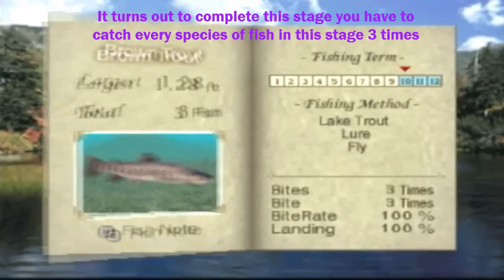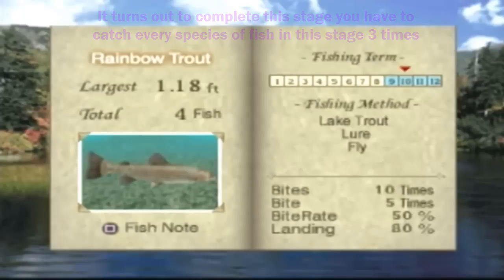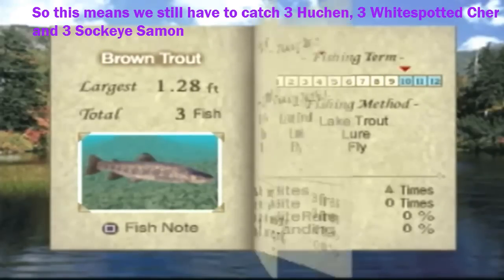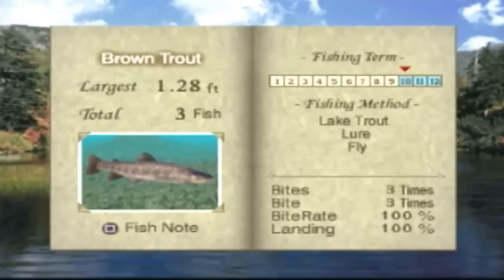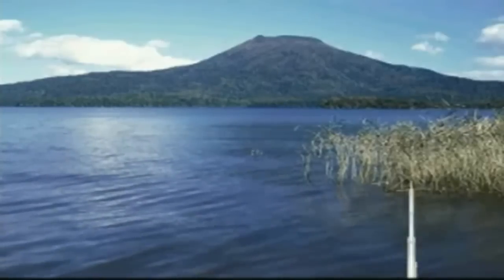What have you got? Go for brook, brown. That's right. Catch three rainbow trout. Yeah. Three brown trout. Hold on. So let me start from the... Three brook trout. Yes. Three brown trout. Yes. Three lake trout. Yes. Three rainbow trout. I caught four of them. That doesn't make any sense. Okay, that's weird. We've caught literally three of each.